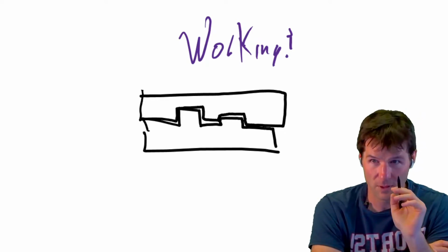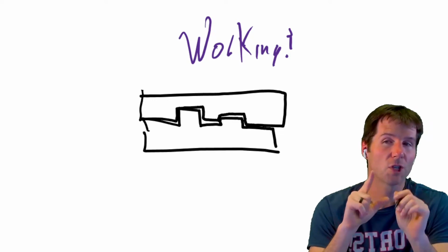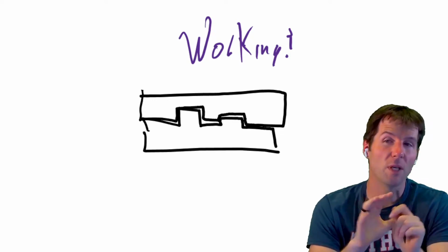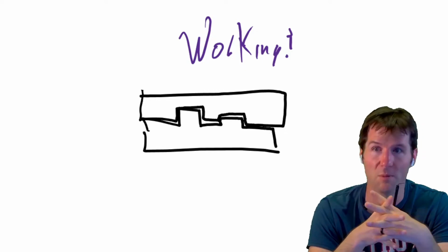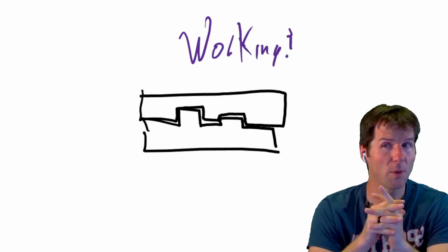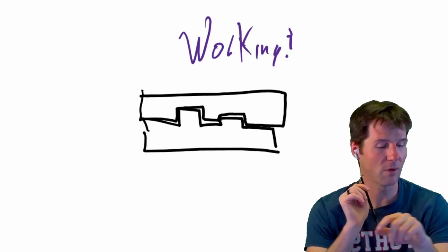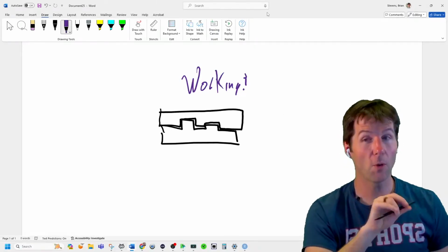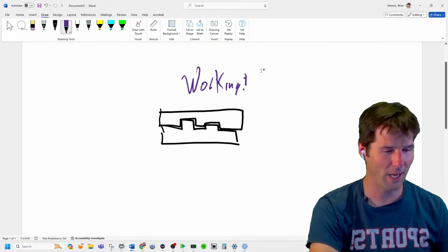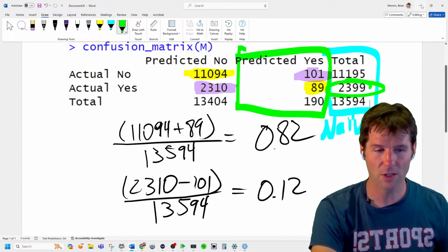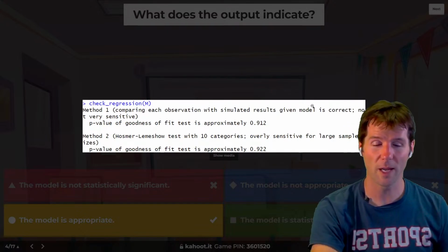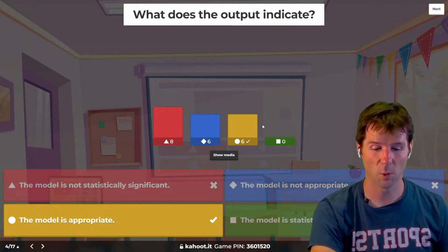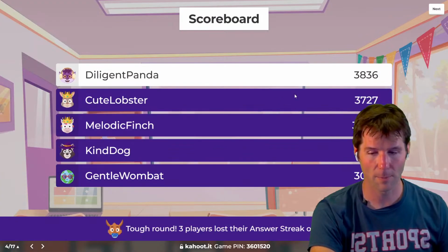Nathaniel, good question right there. This is for check regression only. P-values higher than 0.05 mean that we do not have evidence of a problem for check regression, not for all p-values, only the check regression p-values. Be very careful because a lot of people say, oh, high p-value good, high p-value bad. It just means we do not reject the null. There's not evidence of an issue because the null hypothesis was that the conditions are met and we don't reject. Sigmoidal curve, good idea. Logistic regression.